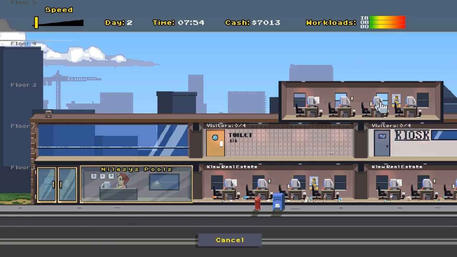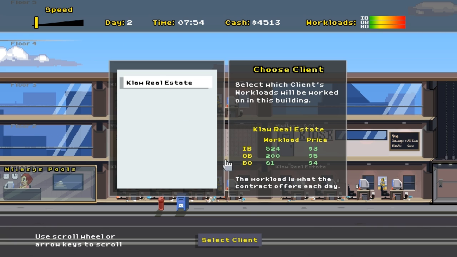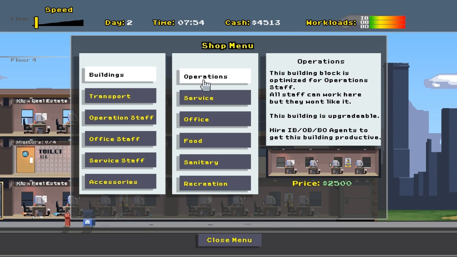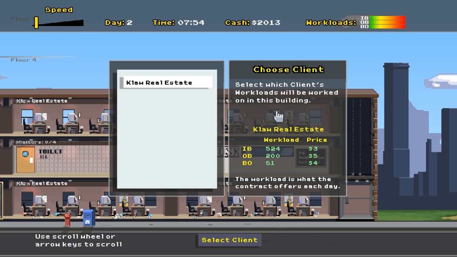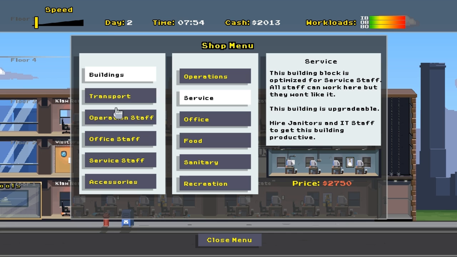I'm going to build more offices here. And that's for Claw Real Estate indeed. So we need a BO group, which is back office. Right, okay. Let's shop again. We need another operations desk. $2,000. Okay. Now we need staff. Let's get some staff, shall we?